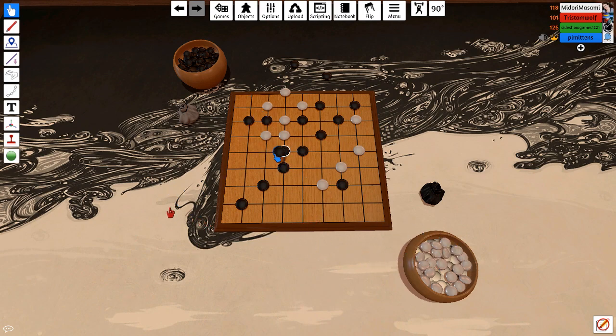The actual move was here, which is not terrible, I guess, if you're just going to give up the corner. White plays here, so now at this point white is pretty much alive. Black is going to play here, I think. Yeah. And then at this point I was like, white should just extend, right?